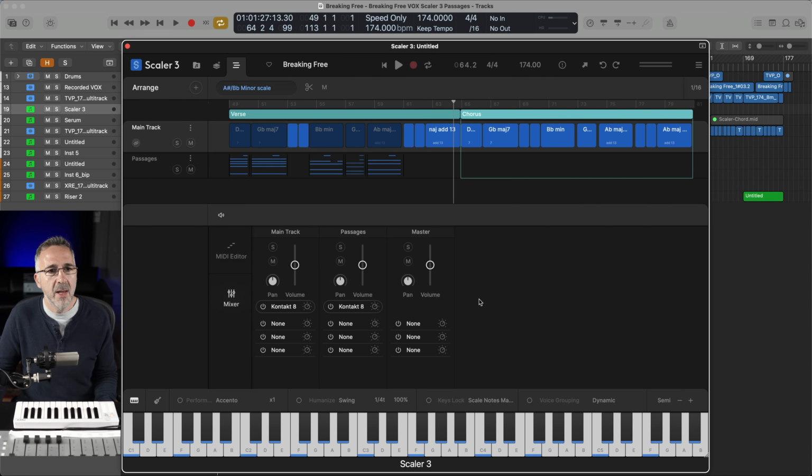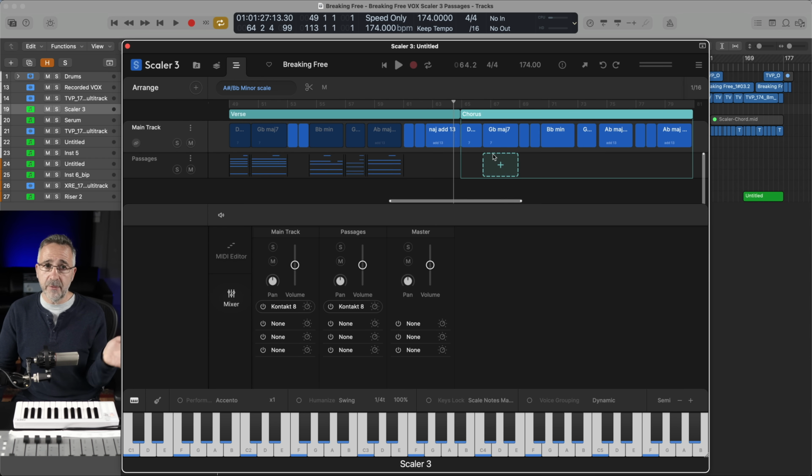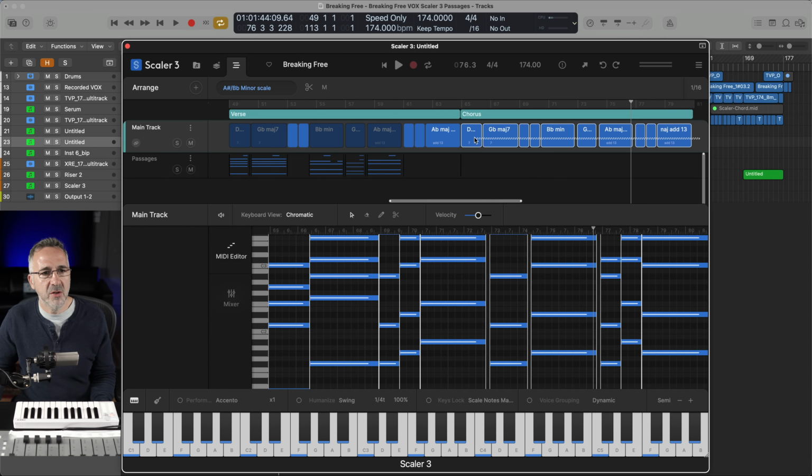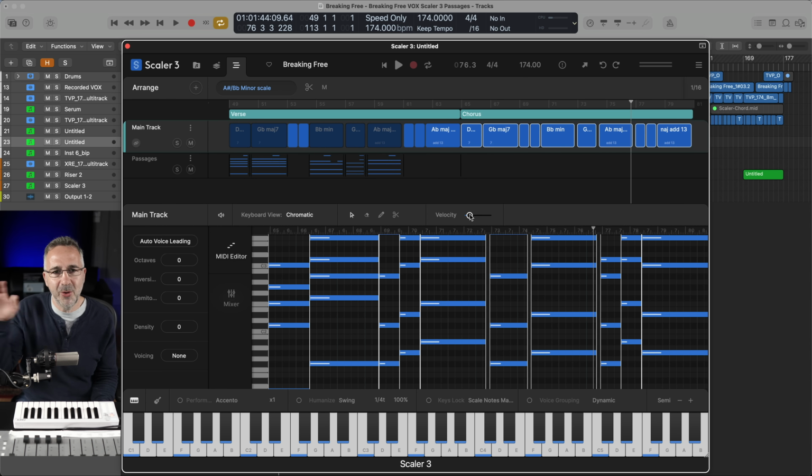There you go. Now I've got no passages in the chorus, just the chords, and then I've got these passages here in the verse. And for the chorus, I just want to turn these velocities down. I'm going to come into just the chorus, select all the chords, and you can see the velocity values here on the notes. I just want to turn them right down. I want them to be nicely muted so we lose the passages and the chords go down. Let's have a listen how it all sounds.